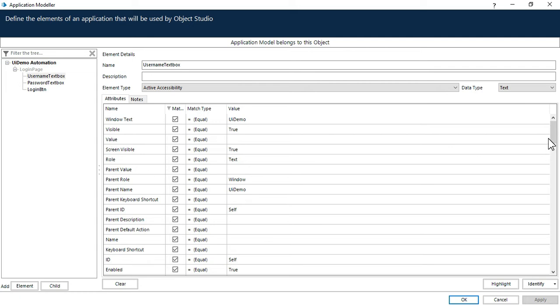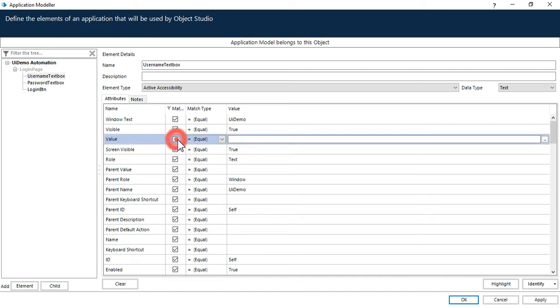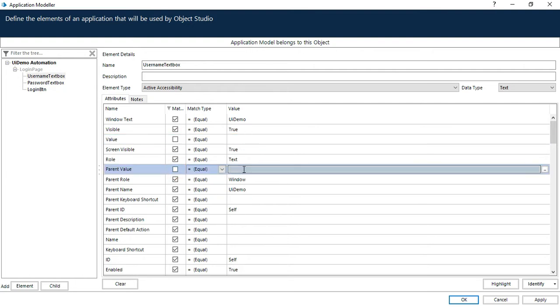To fix this issue, first find out all these attributes where the value is blank. Uncheck this. There is no need to keep it. If you remove all these unnecessary attributes where the value is blank, it will help Blue Prism to find that element quickly. Uncheck all of these where the value is blank.